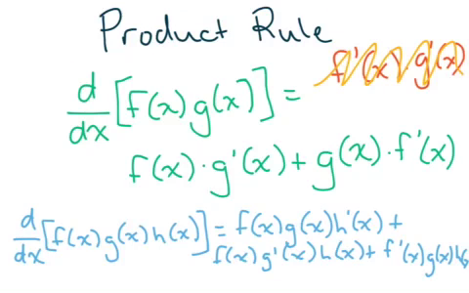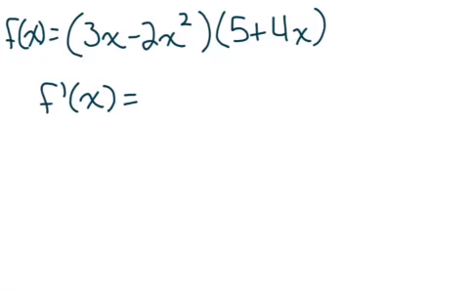As long as we do all of the combinations, we can do as many things multiplied together as we want to. We just take the derivative of one of them and keep the other ones the same, and we add up all of those results. Okay, so let's just look at a couple of examples of how these work.